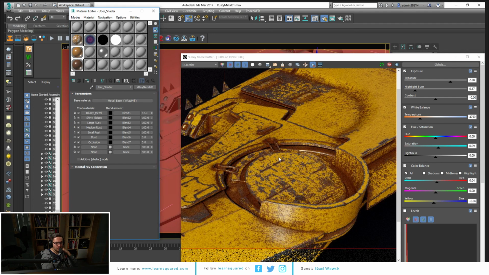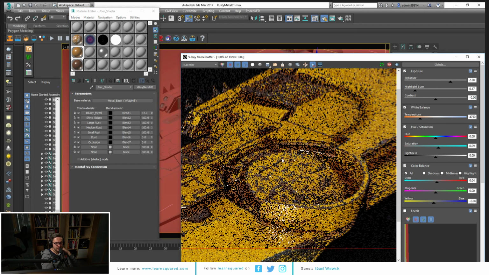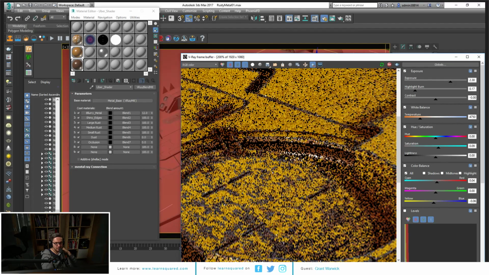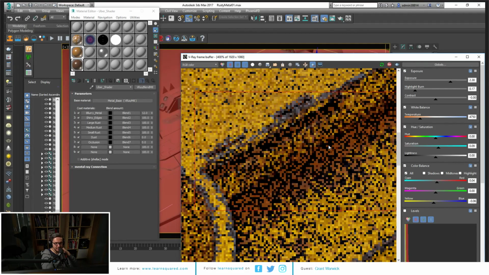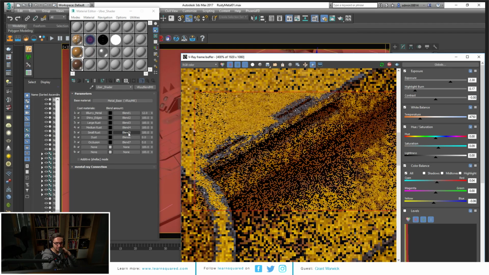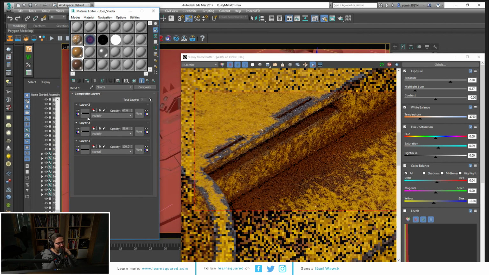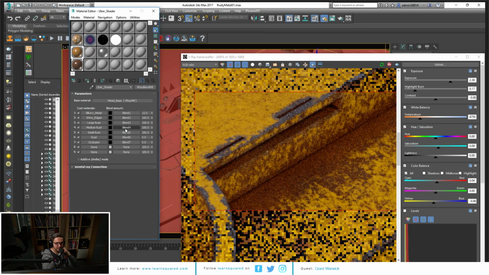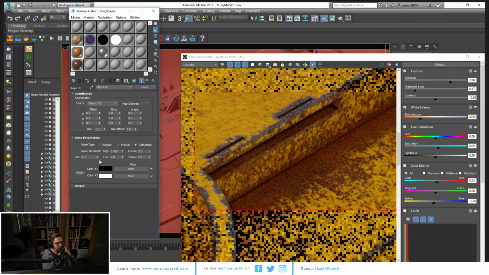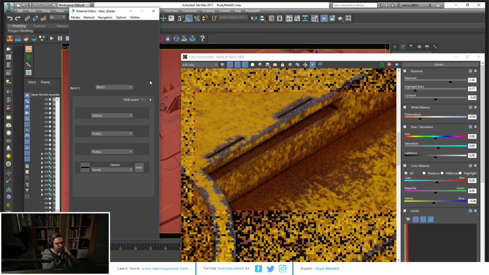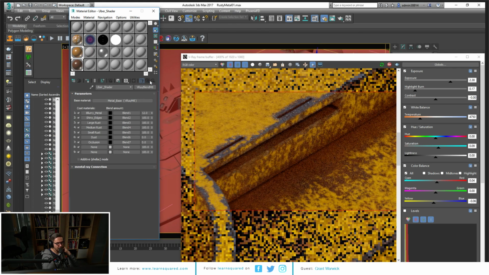So now, for example, I bring up the small rust. This is going to be the dark rust right in the crevices that brings and pops that additional detail. This is the type of stuff, and once again, the exact same workflow. You've got a couple of maps over the top. I might even say the blend here for the medium rust might be identical to the large scale rust, except I'll just make some modifications to the size of a noise map or something like that. It's not like I'm going in and going super extreme on absolutely everything.